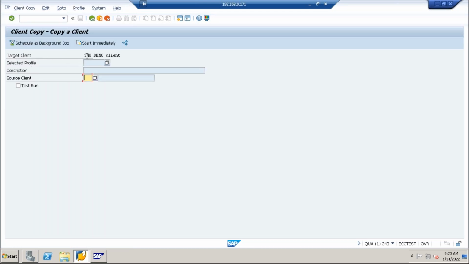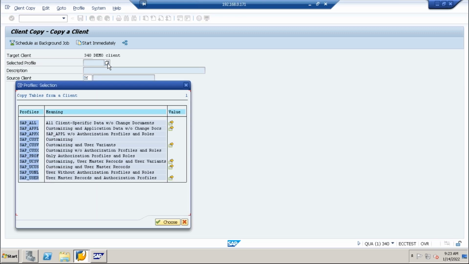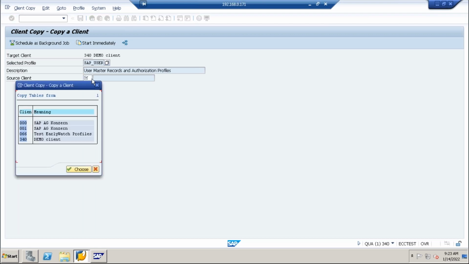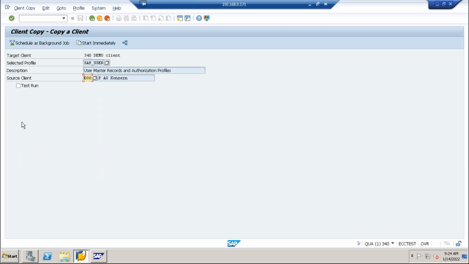Okay, here target 340. Source profile: what profile do you want? I want only the user profile. Okay. Source client information: here you can see source client 001.